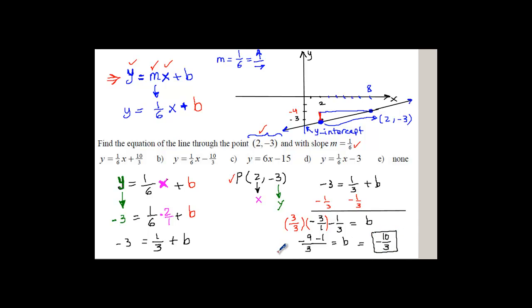That's your y-intercept. And if you look at this, it looks like the correct choice here would be b then. The slope is 1 over 6, and the y-intercept here is equal to negative 10 over 3. So be careful with the given point. This given point is not always the y-intercept. In this case, it's just any point. Do you follow that, Nicole? Okay. Yes.